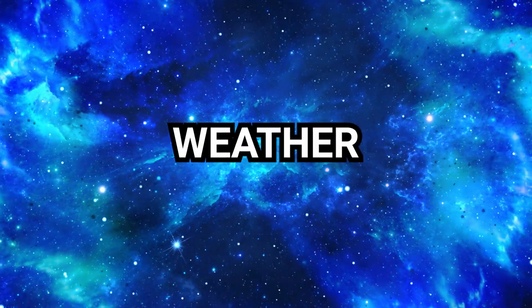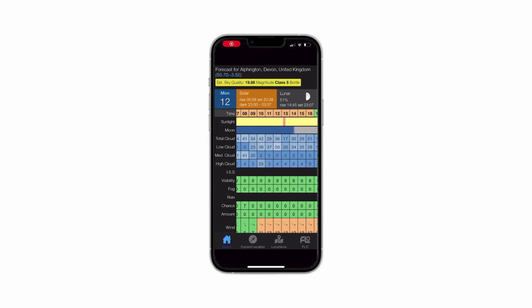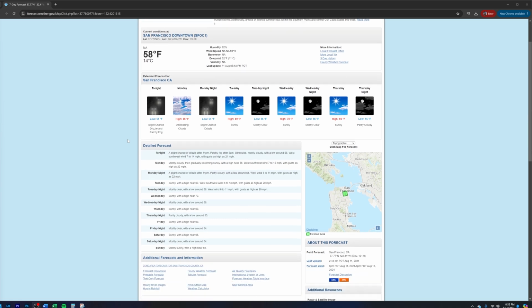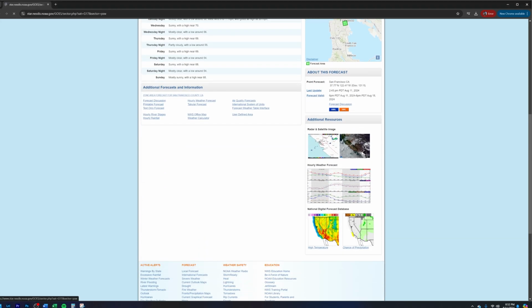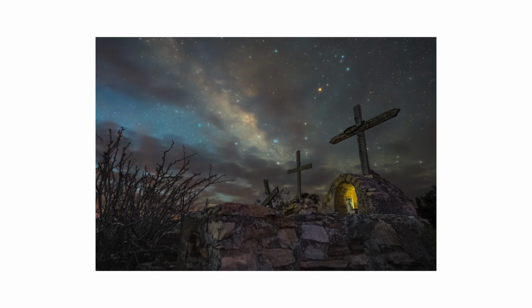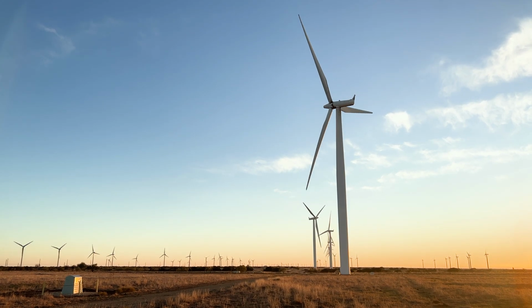With the location in mind, let's explore how weather conditions can impact your shoot. Clear skies are a must for Milky Way photography, so you'll need to check the weather forecast before heading out. Apps like Clear Outside and Weather Underground can give you a detailed forecast of cloud cover and atmospheric conditions. Additionally, if you're in the US, you can use the NOAA GOES satellites to see cloud cover at the current time. You'll want to look for nights with minimal cloud cover and low humidity for the best visibility. However, clouds can add to the photo if they don't fully block the Milky Way. It's also worth checking the wind conditions, as high winds can make it difficult to set up your gear and may introduce unwanted vibrations that affect image quality.